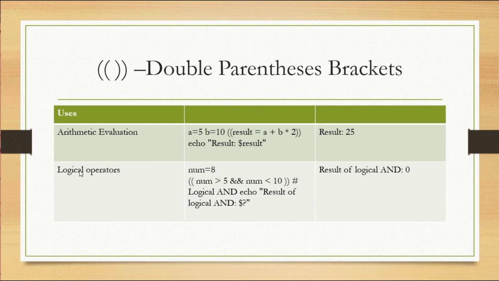If you also want to do some logical operation, you can also use the double parenthesis bracket. In this case, we have a variable num, and we assign 8 to it. We are going to check if our num is greater than 5 and num is less than 10.